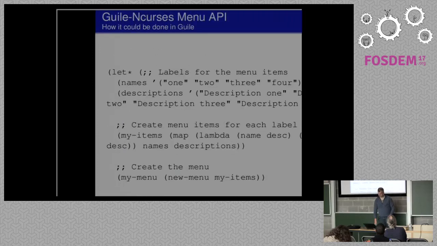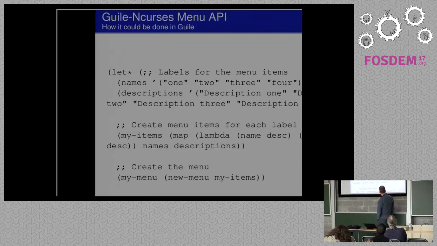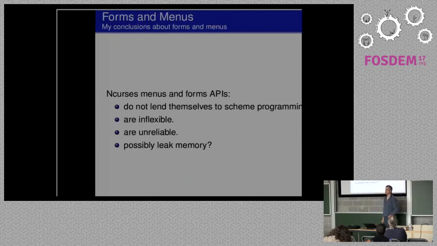How do you do that in Guile-in-Curses? Similar way: create a list of names, a list of descriptions, then in this case I've used a map and a lambda expression to create a list of items, each of which is a pair, and then create your menu. In theory you can do that with Guile-in-Curses, and there is a similar thing for forms if you want to create a form entry system, which I have done.